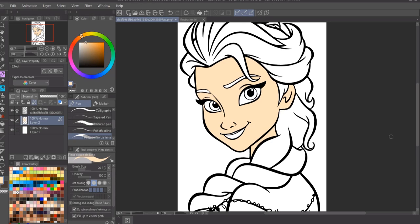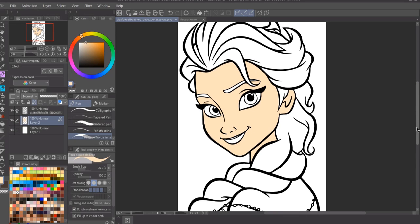So I asked you to have a sketch or something so we can color together. Okay. So for now, I just did the flat color for her skin, for her face. And the light source, like I said, is something like here. So everything that's not pointed to here is going to have some kind of shadow. So especially the neck, her ear, and this part.